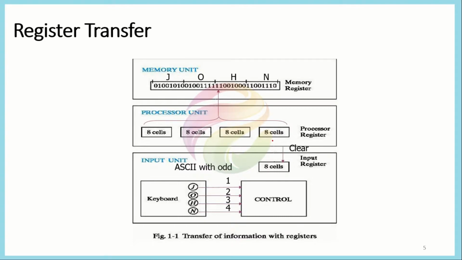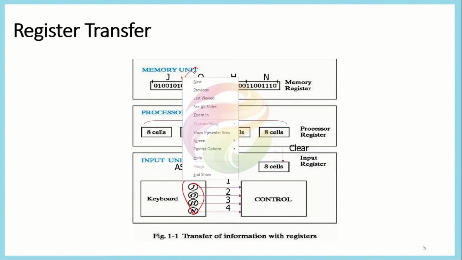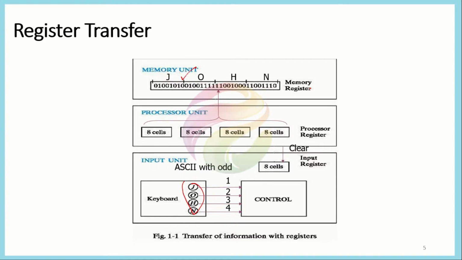So in this way, whatever we enter from the keyboard is first transferred to the processing unit or the processor, and then from the processor it is transferred to the main memory. So this is the memory register. Most processors have certain built-in registers. The 8086 core which we usually follow has 7 registers. The data is first moved to these 7 registers, and then from there the processor places the data into a certain part of the memory.